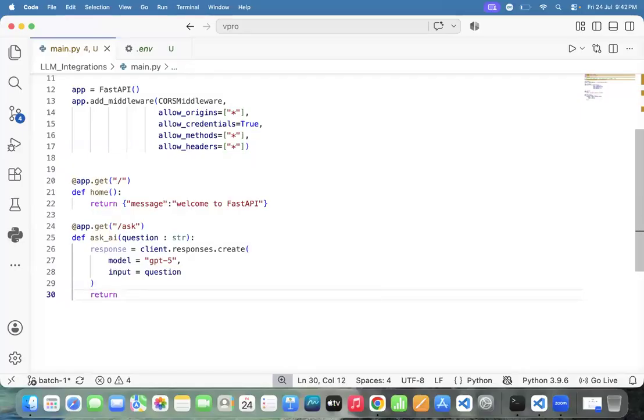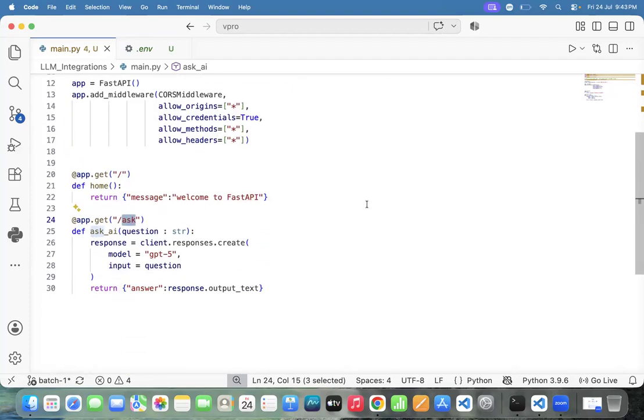How to give it a return? Return response.output_text. Return answer, answer equal to response.output_text. And how many endpoints are ready? Two endpoints are ready, the default endpoint and the ask endpoint. Team, type the code.